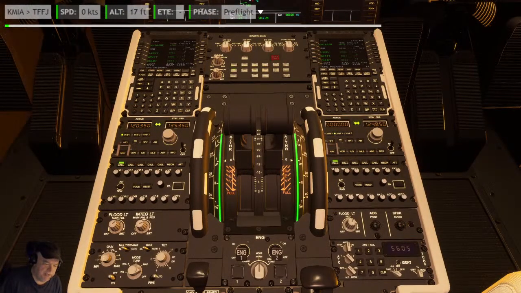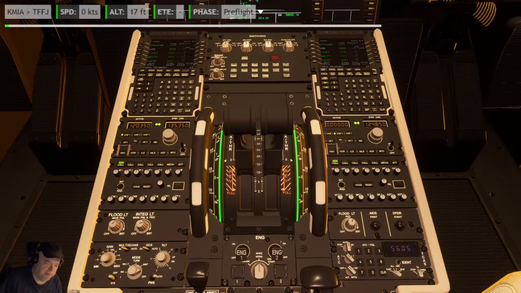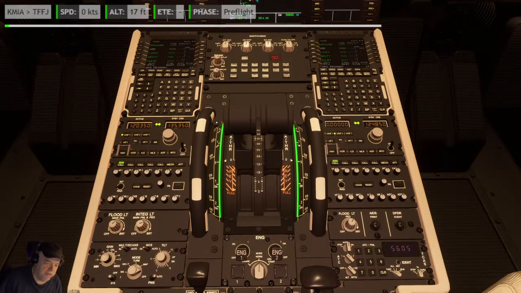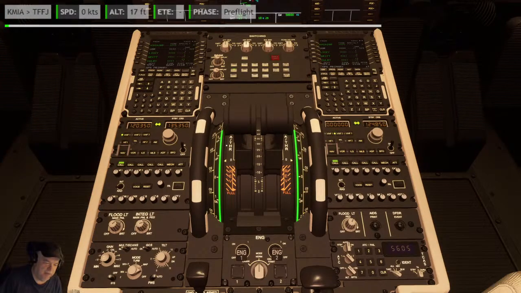I do want to put in that pitch trim setting of 0.7 up. So there's 0, and there's 1 up. So 0.7 up would be right about there.